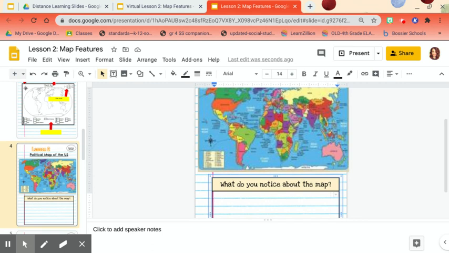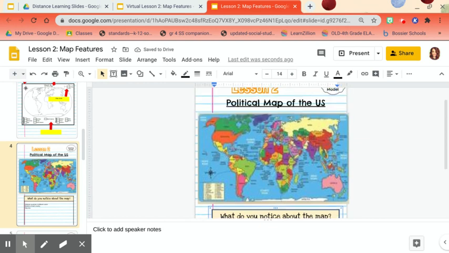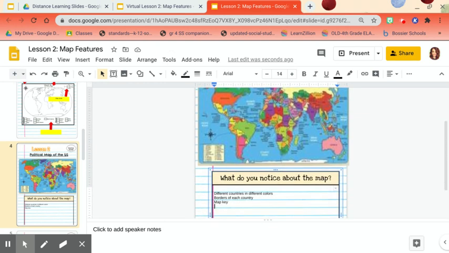What do I notice about this map? I notice that it has different countries and different colors. And because those countries are in different colors, I can see the borders of each country. I see a map key. What else do I see of features that I've learned today? I see a map title.